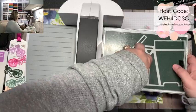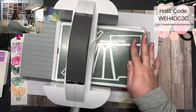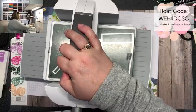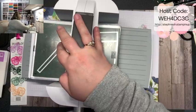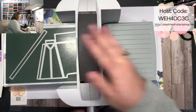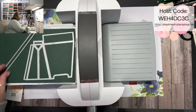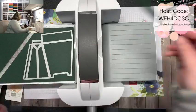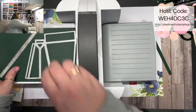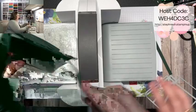There we go. Okay. So again, just like the mini, you just crank it through. Just give it a hold on the top just to prevent it from slipping and sliding. It does have little grips on the bottom, but because I'm on paper, it doesn't stay put very well. So there's one strap. And then there's one half of our bag.